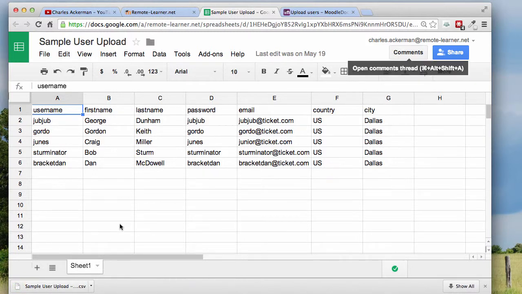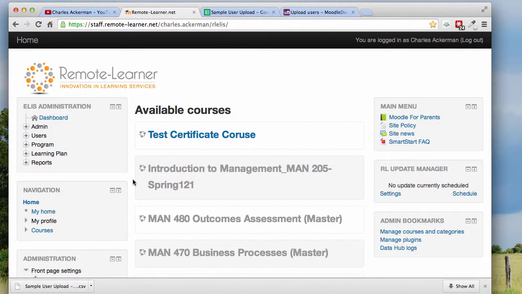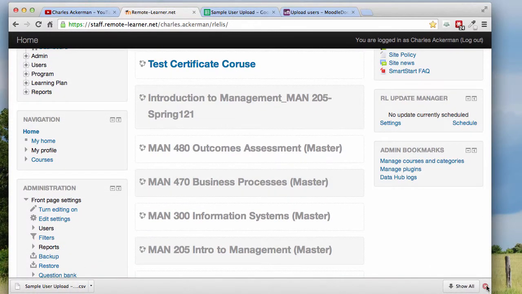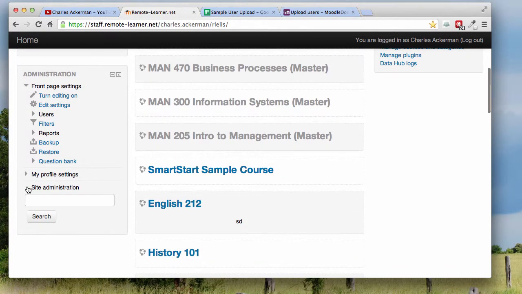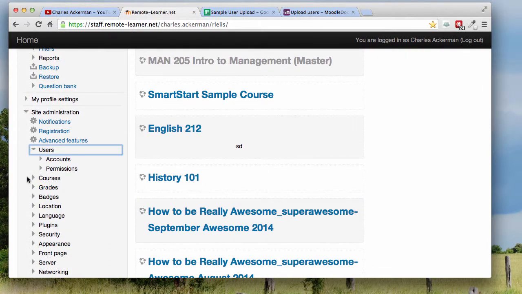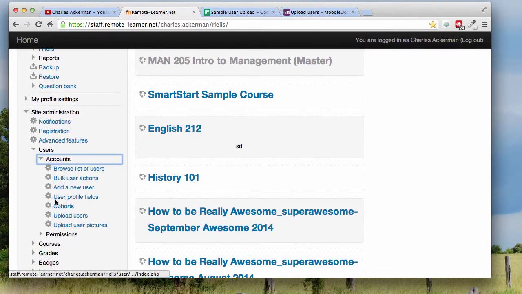So now that I've got that CSV file saved, I'm going to go into my Moodle site and scroll down into Site Administration, Users, Accounts, and then Upload Users.